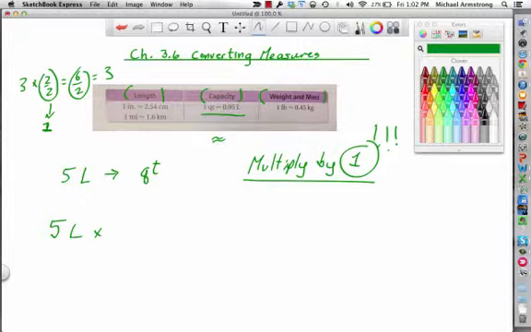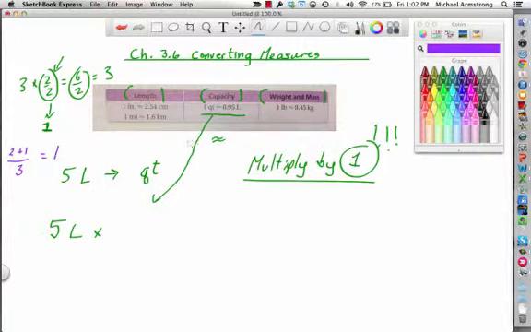And over here it tells us that 1 quart is about the same as 0.95 liters. This is the important part. We're going to put that in here, but we're going to use it as a fraction. If they are equal, and we put them one above the other like we did up here with 2 halves, then they're still equal to 1. For instance, if I write 2 over 2, or 3 over 3, that's still equal to 1. So something on top equal to something on the bottom means that it's equal to 1.